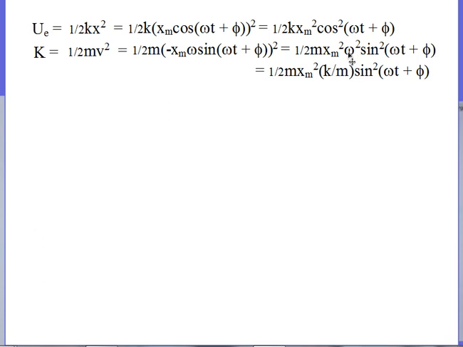That is, omega, the natural frequency of a simple harmonic oscillator, is equal to the square root of k over m. But then in this equation, the m's are going to go away, and you end up with a 1/2 k x max squared, just like here, except instead of cosine squared, you have sine squared of the argument. So if you add these two together to get the total mechanical energy, the sum of the potential and the kinetic, you of course have this 1/2 k x max squared, but then you have cosine squared plus sine squared, which is a trig identity. That's equal to 1. So the total energy is conserved, and it's equal to that value when all of it is elastic potential. Or you could also say it's equal to that value when all of it is kinetic energy.